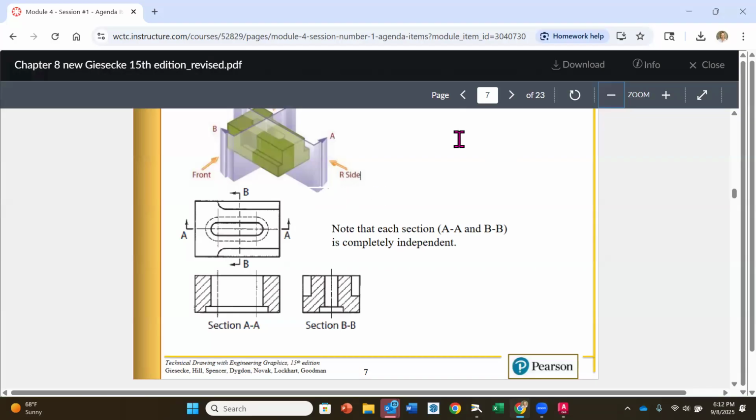We can actually maneuver them and put them wherever on the drawing we have room, for instance, okay? So we could rotate this and put this in projection with B in this case, but it is also totally fine to have it as its own independent view, not in orthographic projection, okay? So both are okay.